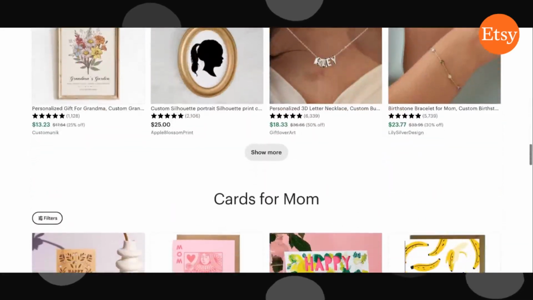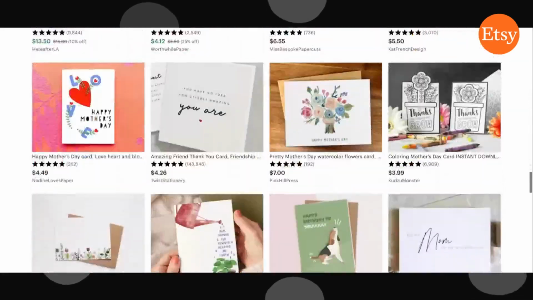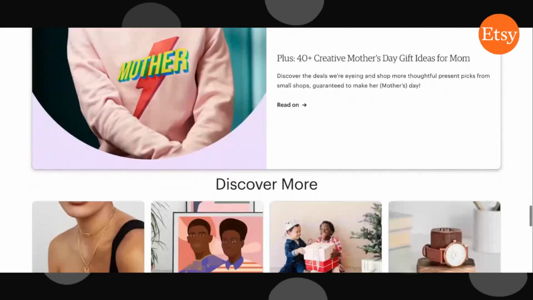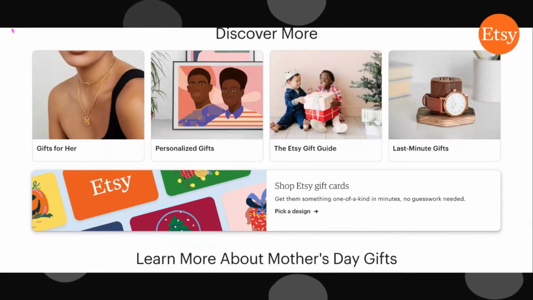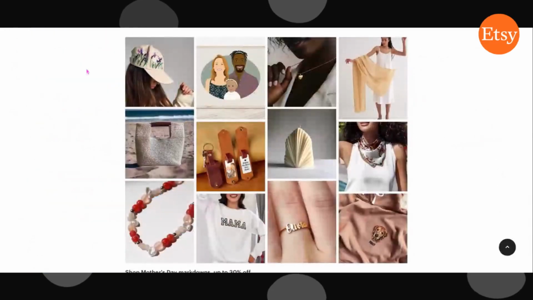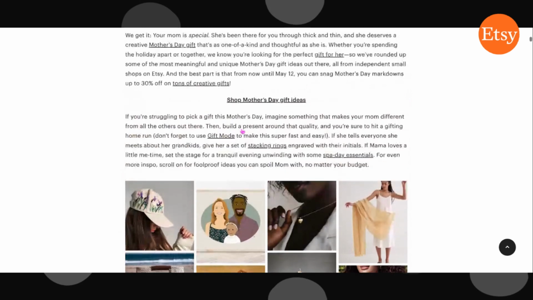Ooh, it's not on here. It should be on here, but it's not. Let me go back. It's this picture right here. Collage of items on Etsy for sale for Mother's Day. So that's going to take us to the entire collage, but I don't see this item. So we'll come back to this.